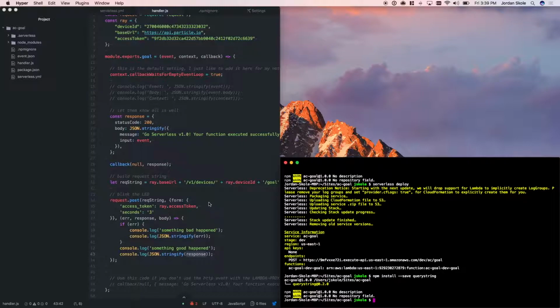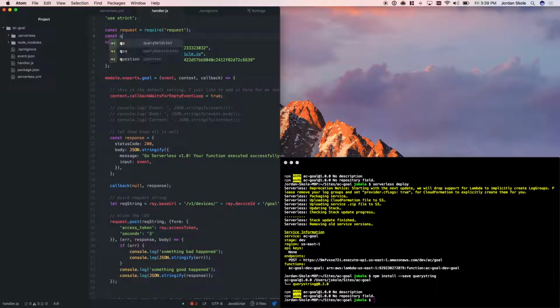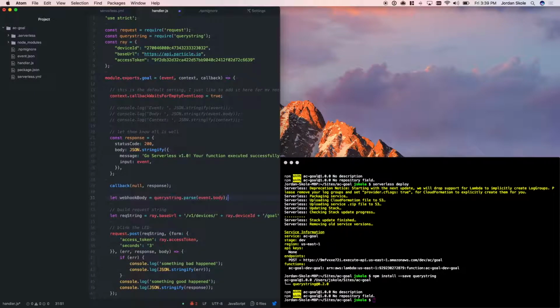That's going to install query string. Then I'm going to come up here, const querystring = require('querystring'). Okay, so we added const querystring equals require querystring here. And what we're going to do here is, this looks like a good spot.